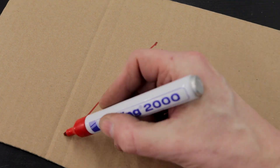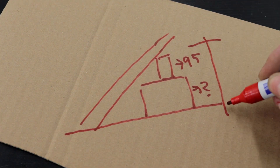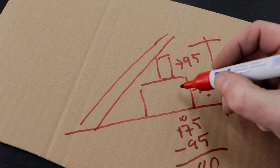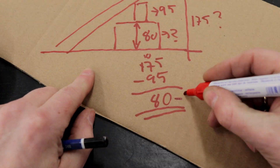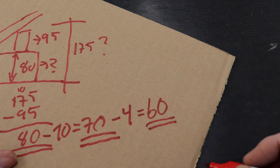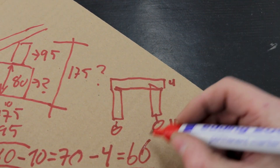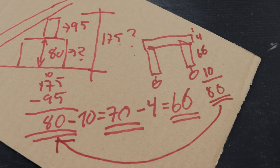Ready to do some calculations on my cardboard CAD system to find the height of the legs for my new table. I measured the height of the bench drill and the total height available under my staircase, then subtracting the height of the wheels and the table top frame. Doing a reverse calculation is smart to avoid errors — that probably will happen anyway.